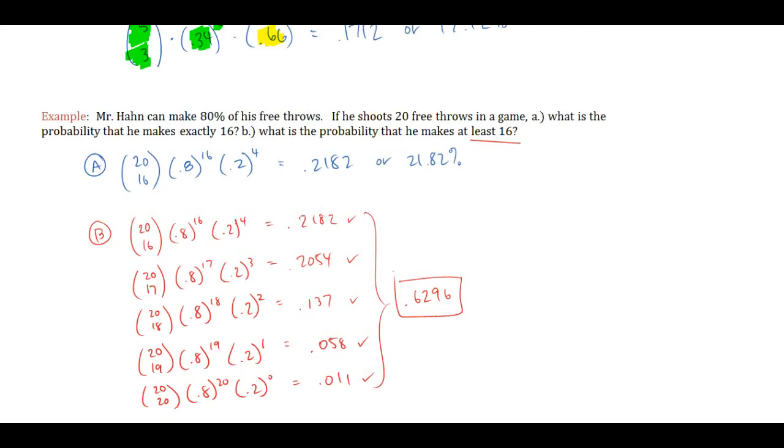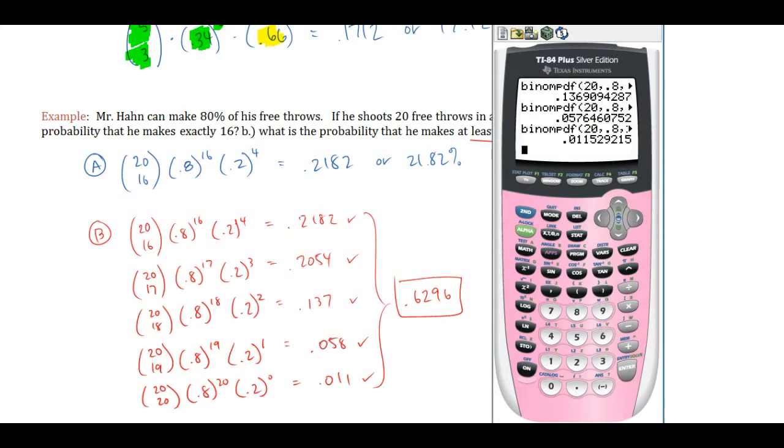Now, I will show you one thing on the calculator that I think is kind of neat. Typing in all of these would be really annoying, and the calculator people know that. You can see this weird binomial PDF thing on there. Binomial PDF is just the binomial distribution, and the way you get there is you hit second distribution, right up here above vars. If you look there, I don't want to use normal. I want to use binomial.